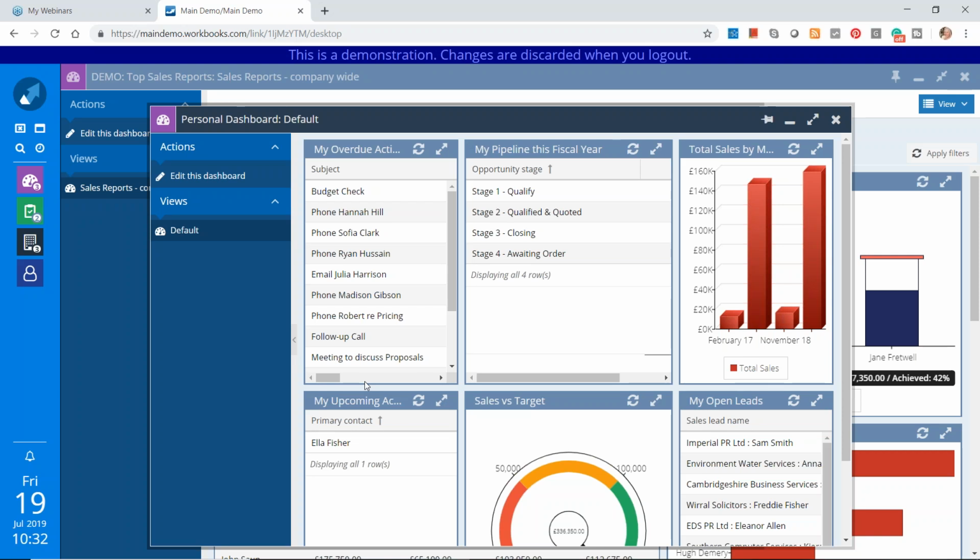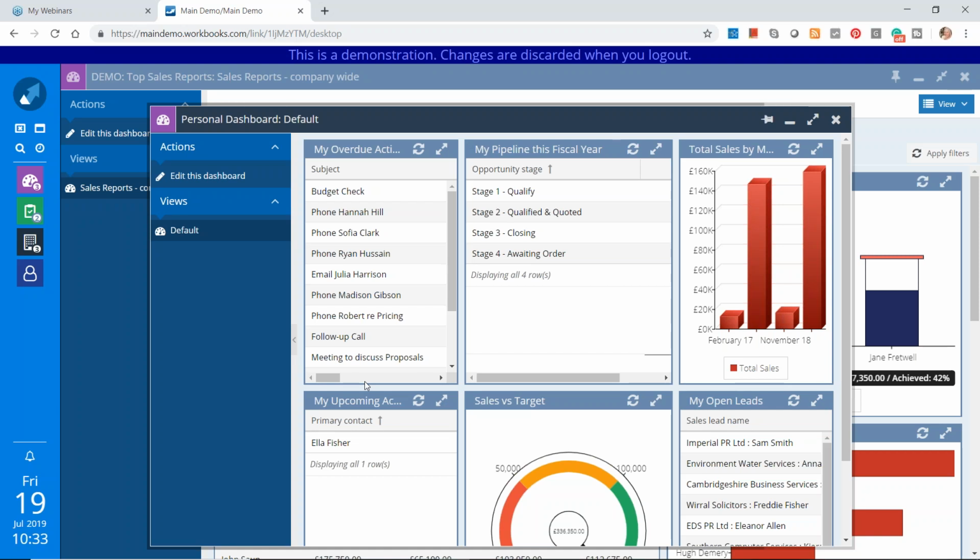We can also use workbooks for scoring things, for scoring a lead. So there's a concept of a lead in workbooks. I haven't shown that to you, but there's a way of scoring leads, based on a little algorithm that you can put into workbooks. So how important is this client? What's the size of the client? What type of clients are they? What's the job title of the person? Have you got all the information about this new lead? So you can then rank with this scoring mechanism to help you focus your time on those people that are going to produce the best results for you.